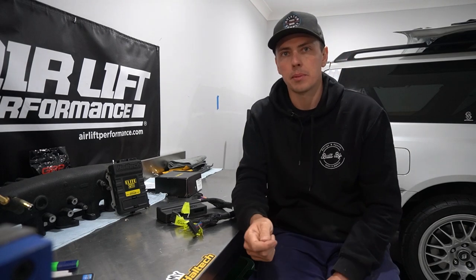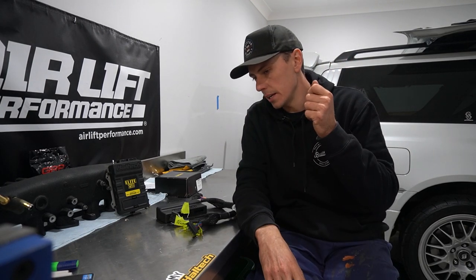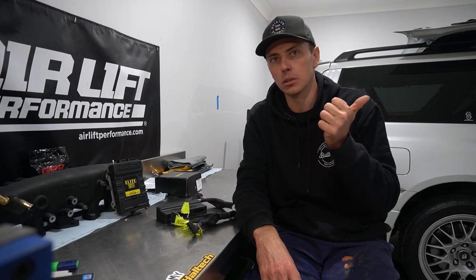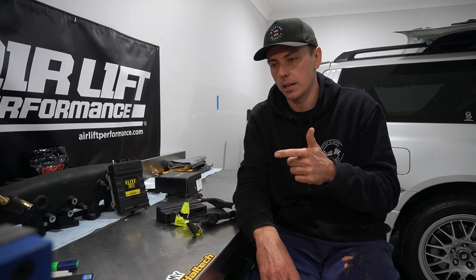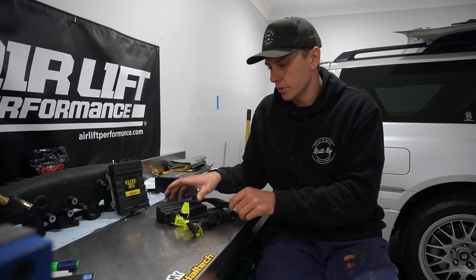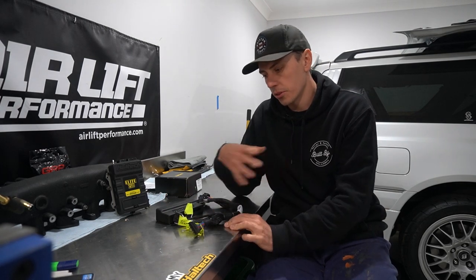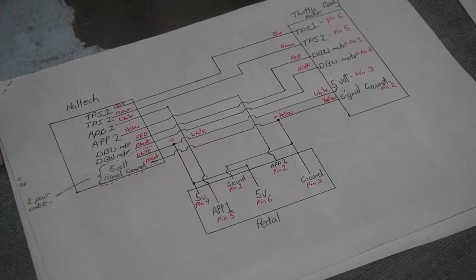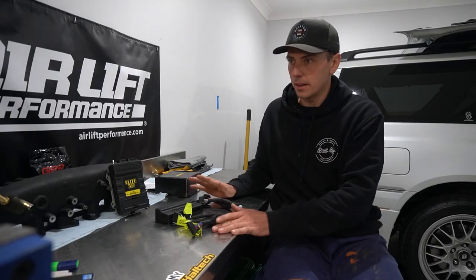So I've added some extra bits and pieces here. I've got two Bosch pressure temp sensors, so one on the oil, so oil pressure and temp, and coolant pressure and temp. I've obviously scrapped the throttle position sensor and fully pinned out the drive-by-wire, and that's about it.